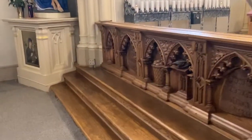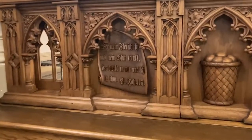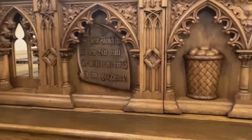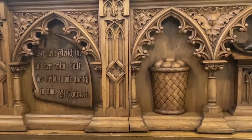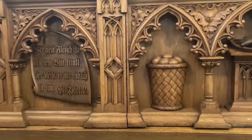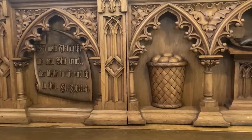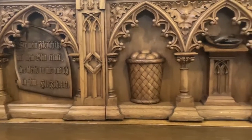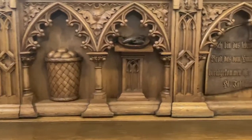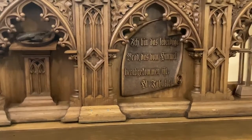I think the most beautiful imagery in the church for the Eucharist is this communion rail. Of course, the communion rail is where the people came to receive our Lord in the Eucharist and would kneel down right here at this rail and receive their Lord in Holy Communion, bringing together, if you will, the sanctuary of the church, where the altar is, which is imaging heaven, and the nave of the church, where all the people are, imaging earth. This meeting point was right here. All of this hand-carved wood just speaks eloquently, beautifully of our shared faith in the Eucharist.